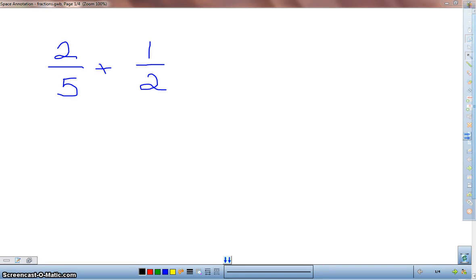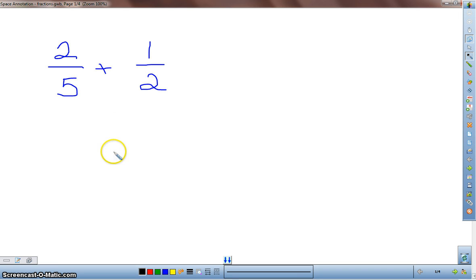Okay, today we're going to be looking through our different operations that apply to fractions. So we're going to be doing one of each: addition, subtraction, multiplication, and division. Remember, just like in anything involving integers or decimals, the rules change per operation. Okay, so we're going to start with addition.